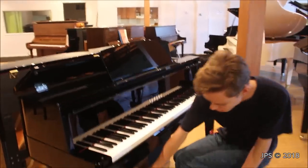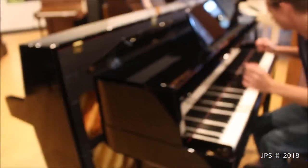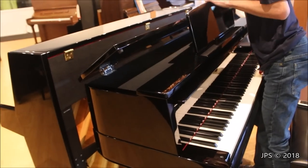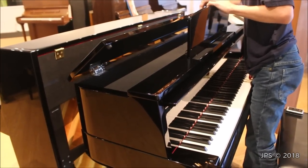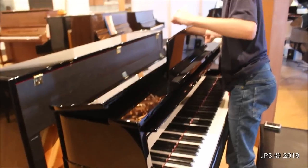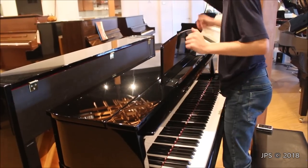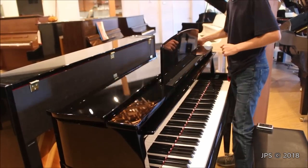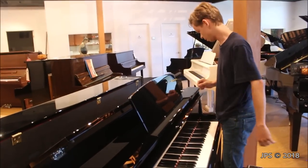This one has speakers down here where a cover would normally be on an acoustic piano, speakers behind here, and also speakers underneath the lid up top. You can actually lower the lid — you could probably even hide the music desk away. You lift the lid up and it will gently close. It doesn't automatically close so you do have to manually close it, but it will slowly start to fall. To open it back up, you just lift it and it locks in place.